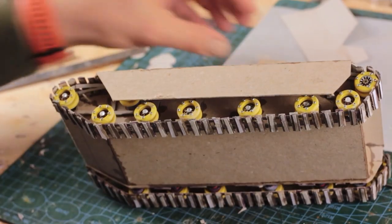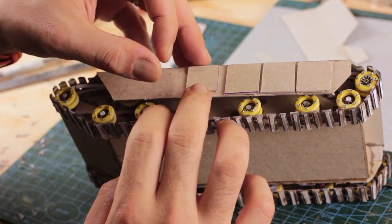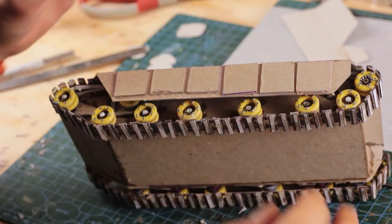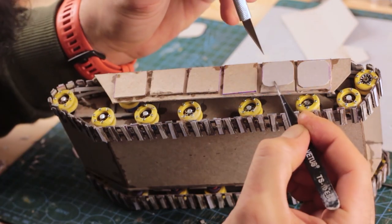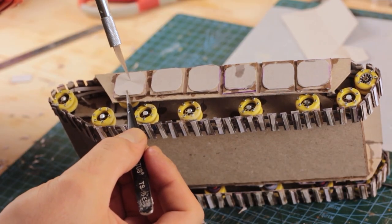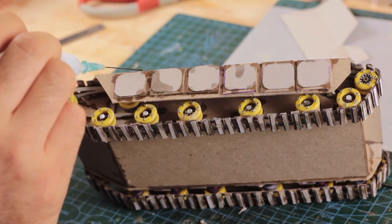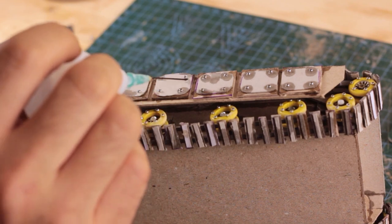Once I'm finally done with the tracks, I'm gluing the side skirts and adding additional panels from cardboard to both give extra details and act as extra armor on the finished model. I felt I could add extra paneling and did so with thinner cardboard with rounded edges and more rivets to complete my work on the bottom side of the vehicle.